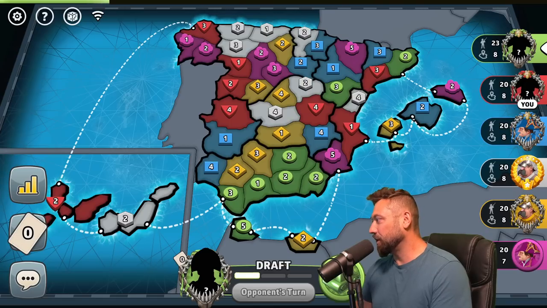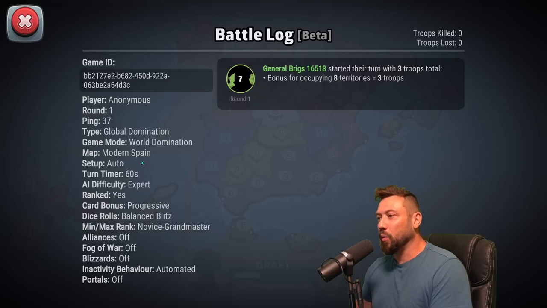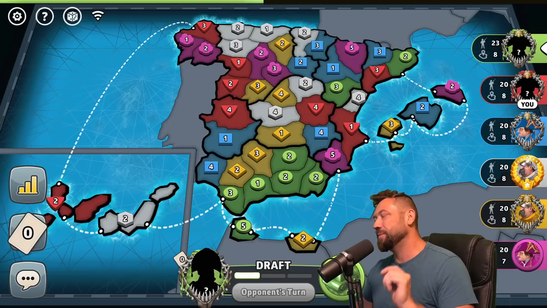Playing a six-player free-for-all, looks like everyone readied, and I'm in the second position. So settings, we're going to be doing a world domination. Today's map is Modern Spain, auto 60, expert bot, we don't start with any automated progressive cards, and then nothing fancy. No fog, no blizz, no portals, no alliances. I'm in the second position.